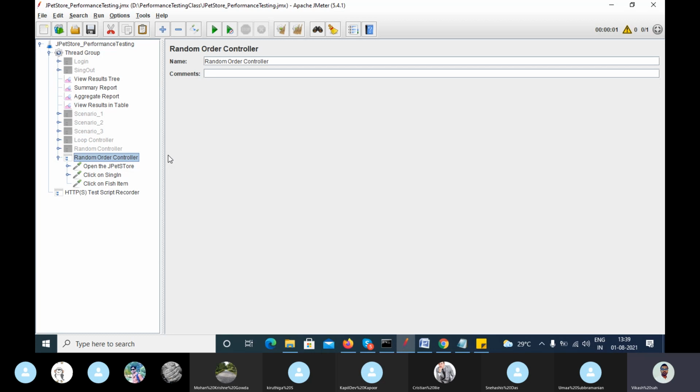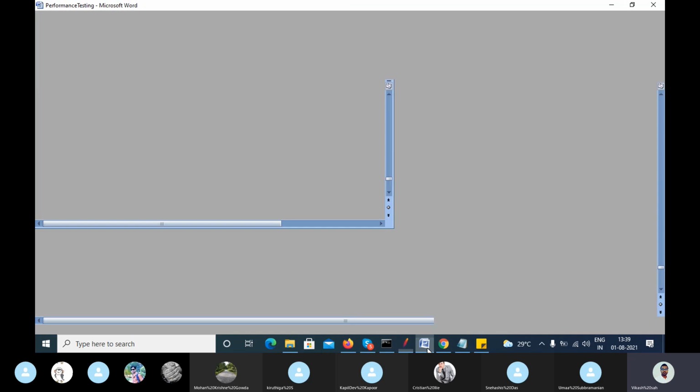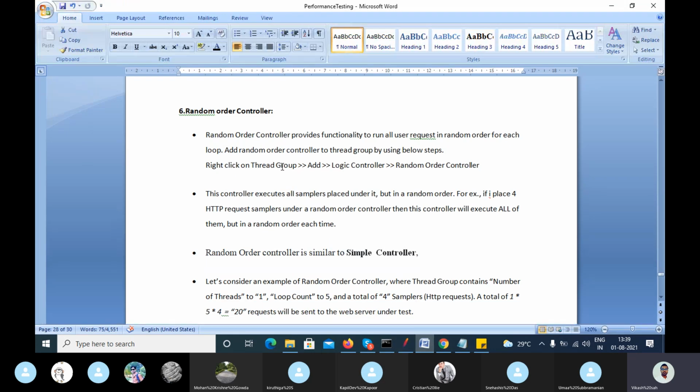In the random order, if the total number of requests is 3, then all the requests will get executed, but in random order. We don't know the order. Okay, so you will see it here. Random order controller provides the functionality to run all requests in random order for each loop.